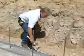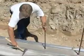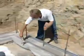To avoid potential problems, the job supervisor should carefully check the attachment of metal track to the footing before walls are built.